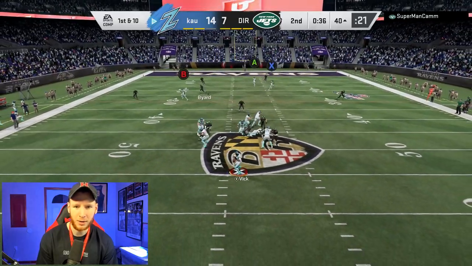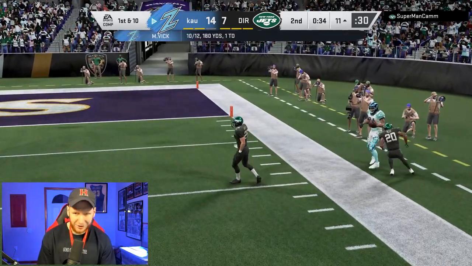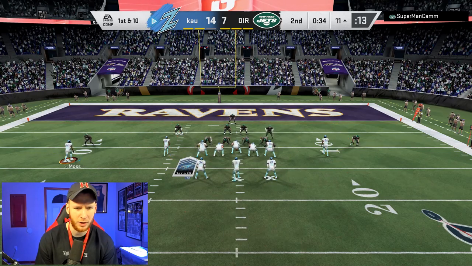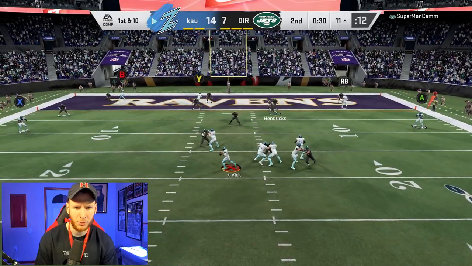Got a spy now. Got him. Feet down. Come on, Moss. Yes, sir. Yes, sir. He's being super stubborn, not coming out of these cover two shells, and I'm just picking them apart. He's really going to have to just suck it up and get out of these cover two shells if he's going to be successful. Got both running backs. He took them both away. He did a good job.